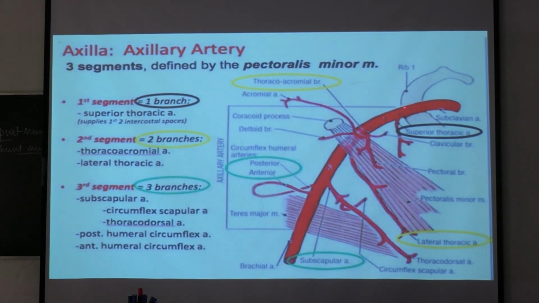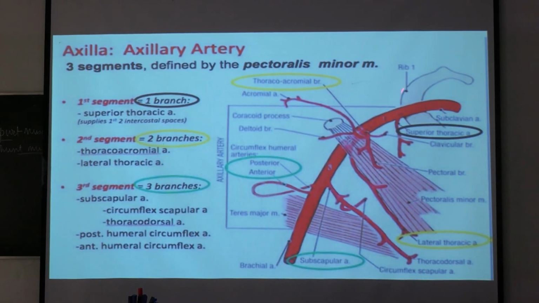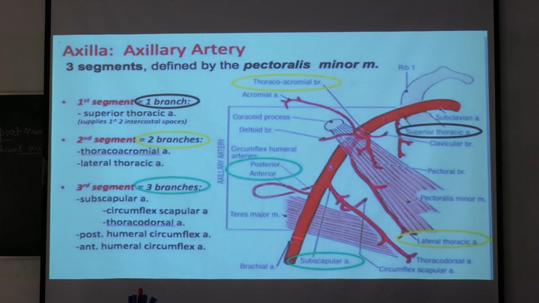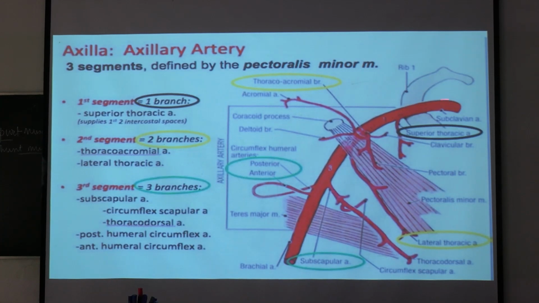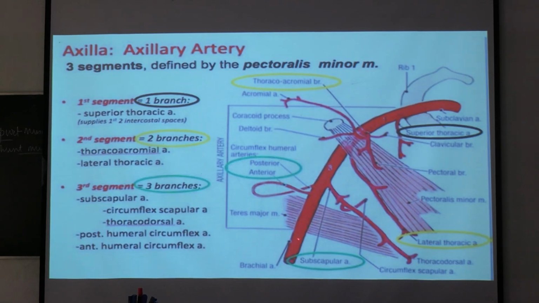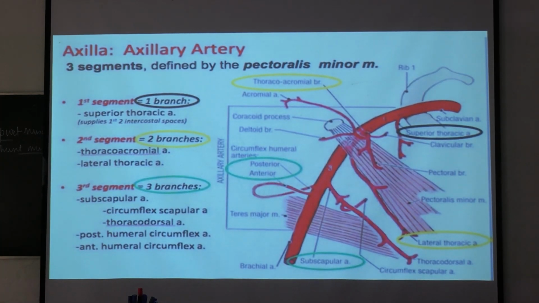See here, from here to here, this is known as the axillary artery. From the outer border of the first rib, what is the extent of the axillary artery? From the outer border of the first rib up to the lower border of the teres major. It is a continuation of the subclavian artery. The subclavian artery beyond the outer border of the first rib continues as the axillary artery, and from the lower border of teres major below it, it continues as the brachial artery. These points are very important, very frequently asked in your viva, and also important for OSPE questions.